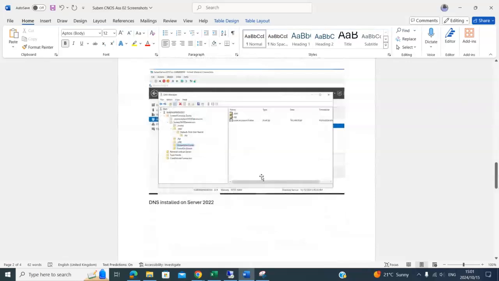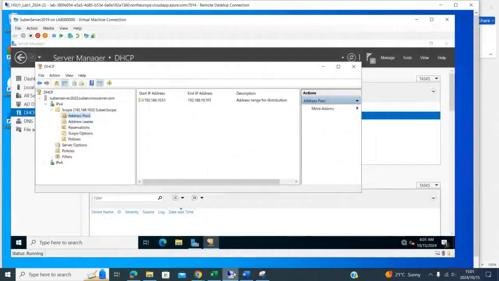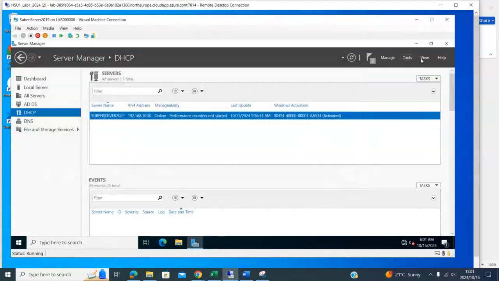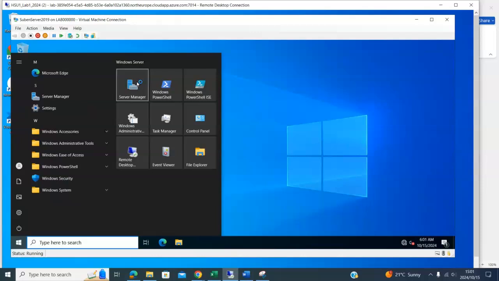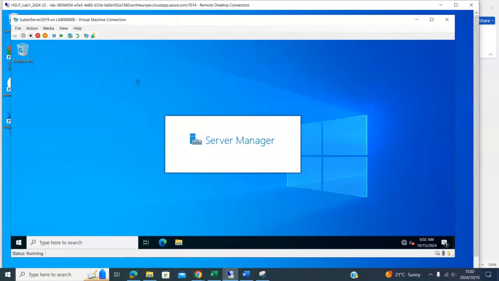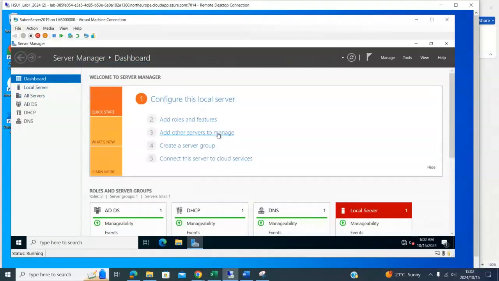So to get the WDS screenshot now, where am I going to go? I'll go back into my server. I'm going to close this. And then I'm going to close my Server Manager, open it up again. So Start, Server Manager. And then I'm going to say Add Roles and Features.